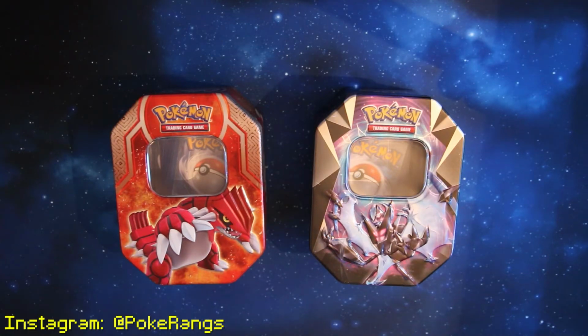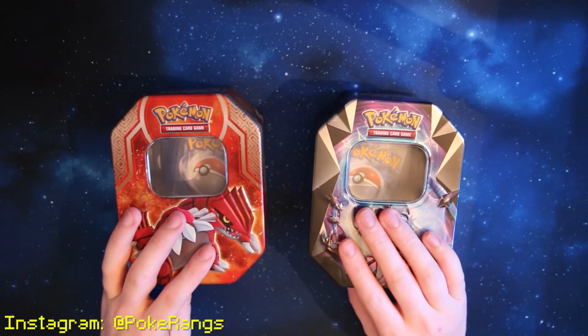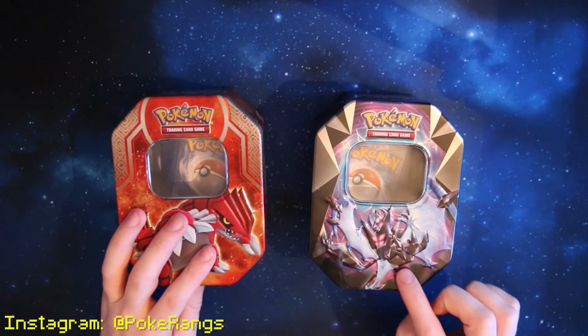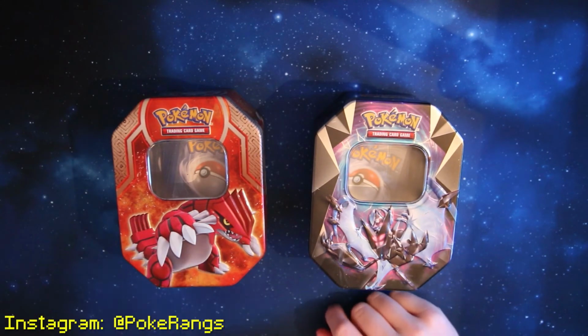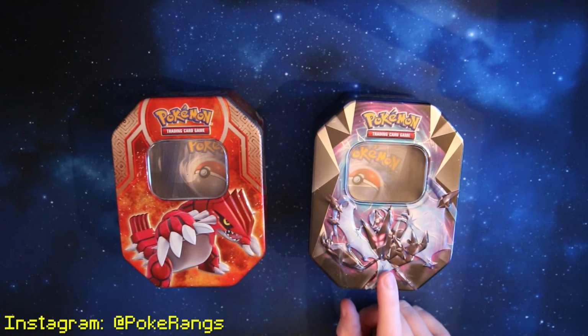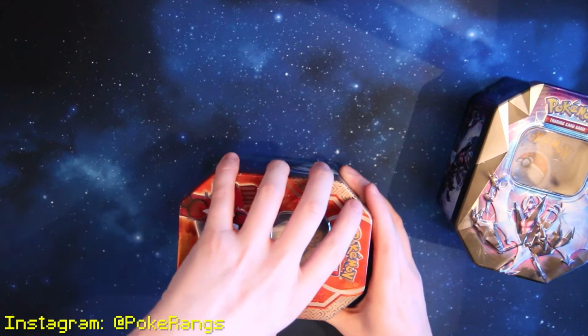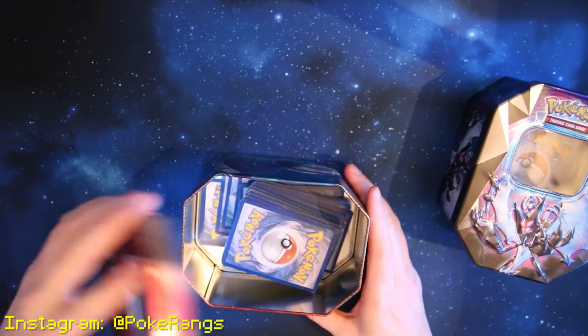Now today what we're going to be doing is opening up these two tins. I've got the Groudon and I completely have no idea what this one is. In my previous video I opened up, was it a Marshtomp? I think it was Marshtomp, and then another one where I had no idea what the name was. These are tins with 100 or so random cards in them.